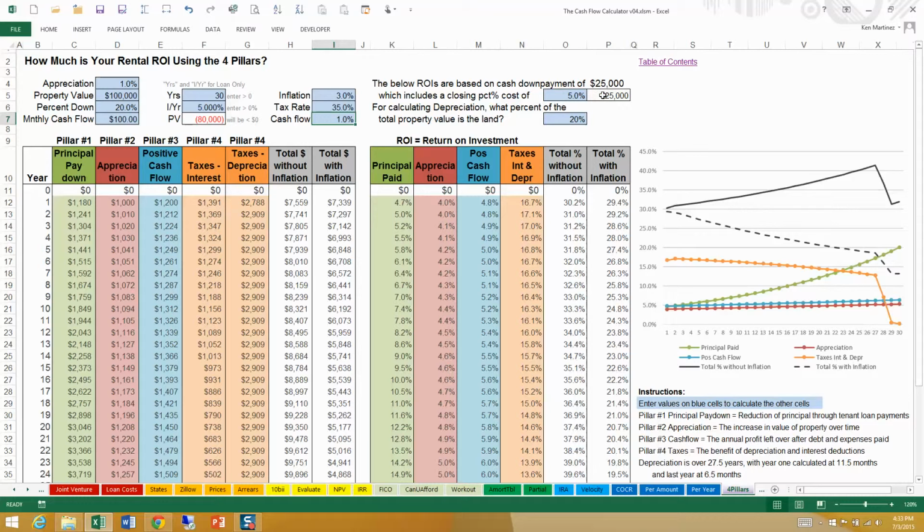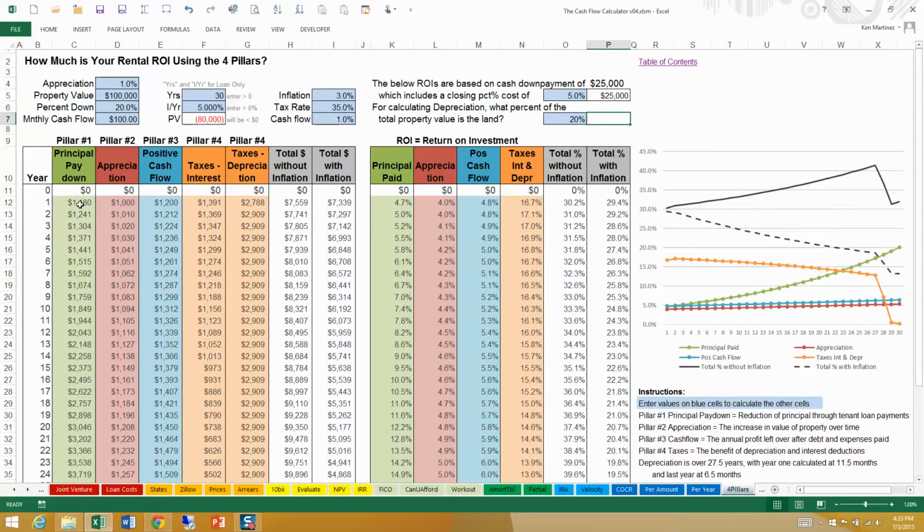And so over here, we're going to have a return on our investment. Our investment is based on a 5% closing cost in addition to the 20% down. So in this example, we have 20% down, which is 20,000, and another 5% closing. So I just have 25,000 as our initial investment. And then for depreciation purposes, since the land does not depreciate, only the improvement on the land, which is your house, we do need to account for what percent of the total property is the land. I've just put 20%. You'd have to input whatever is appropriate for your particular rental property.